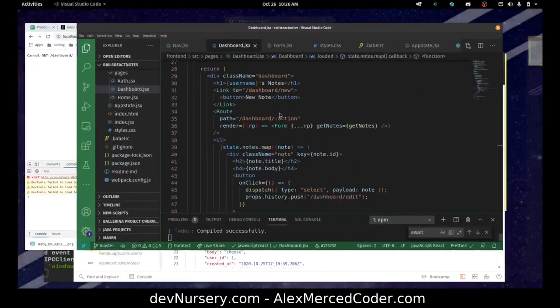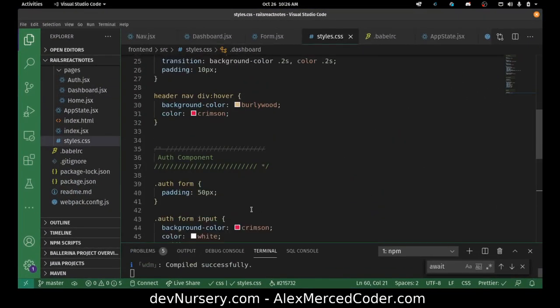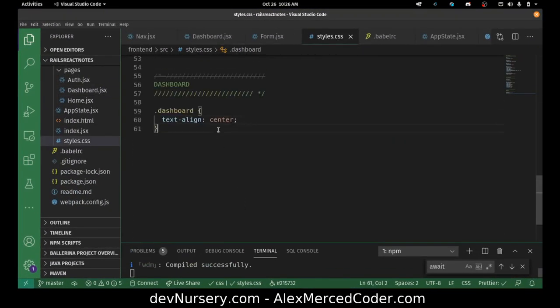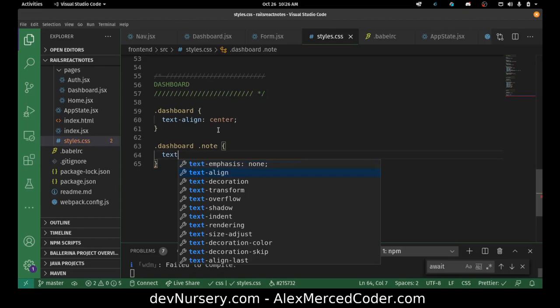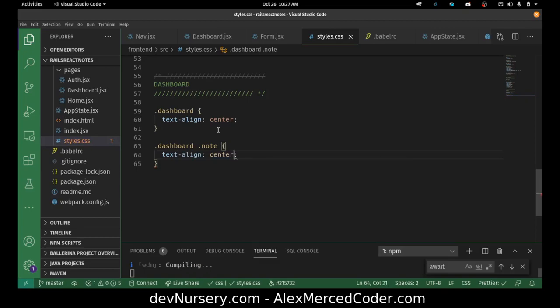So over here, styles. So we'll do note in dashboard. So inside the dashboard, any note, I want it to have a text align center as well.